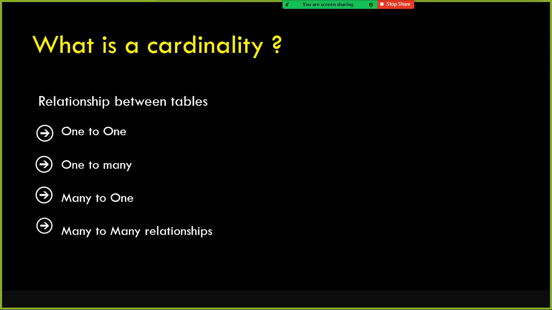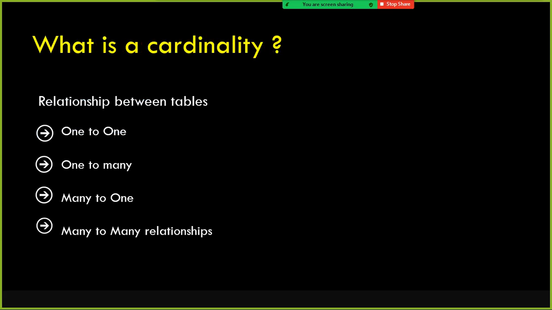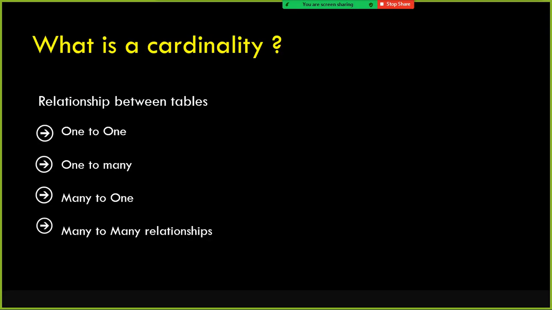We can create it between the tables based on the nature of the table, right? So we decide when to create a 1-to-1 or 1-to-many relationship. What is a 1-to-1 relationship? The example for 1-to-1 relationship is something like an employee owning a single office, right? An office can accommodate only one employee, right? That is the example for 1-to-1. For example, let's assume that an employee can have only one office.